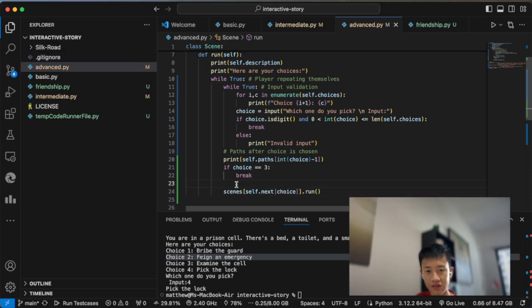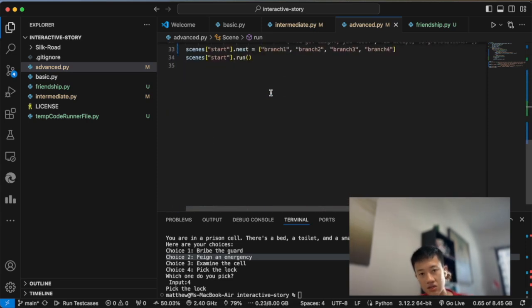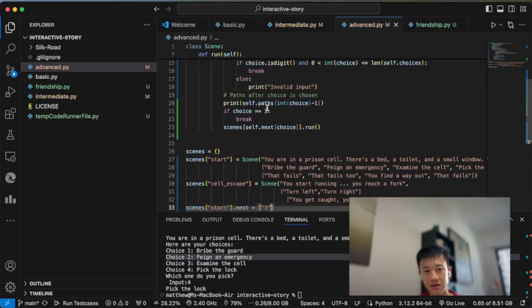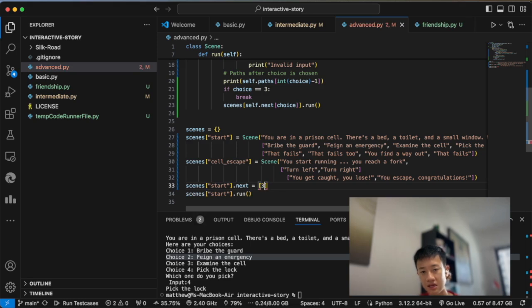So after that, what we just need to do is run the next scene, and as I said, I'm going to use a dictionary because sometimes some choices just don't have a next branch. Remember that we have the key here, and then we have the value, which is the next branch.